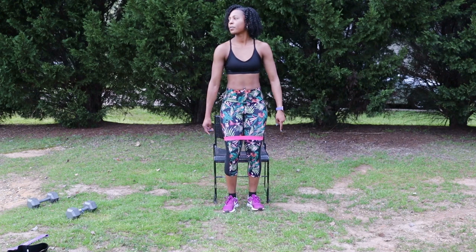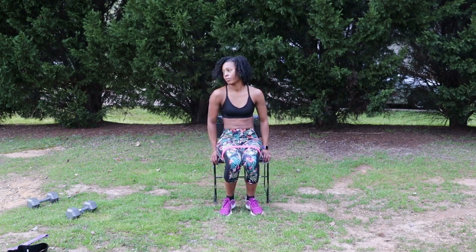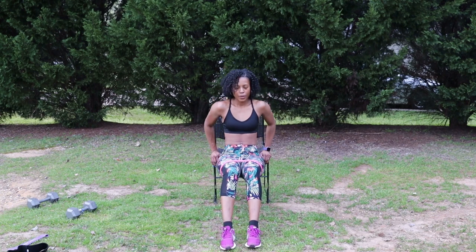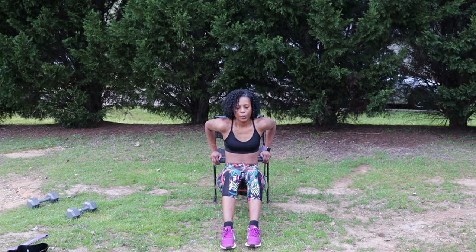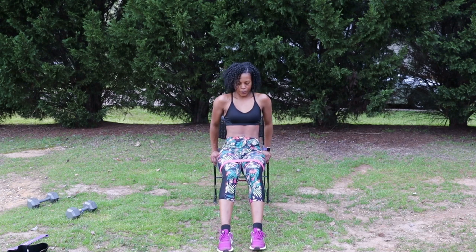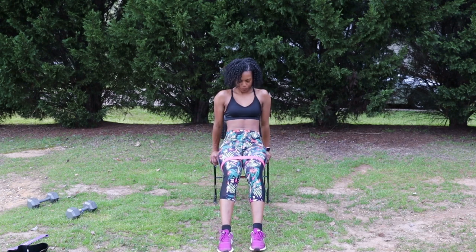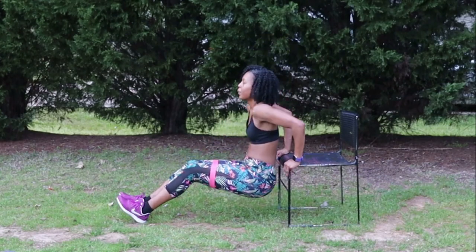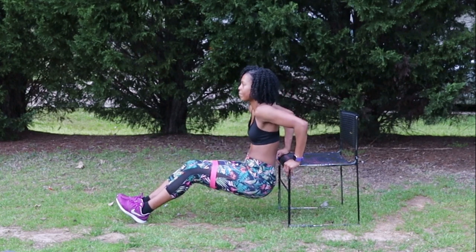Alrighty, so I'm done with the dumbbells for this workout. I'm now going to be switching over to the pink resistance band again, and I'm going to grab the chair again, and I'm going to be doing some tricep dips. So I'm going to scoot to the edge of the chair, put my arms at the edge of the chair, and I'm just going to dip my body. I'm going to be doing 4 sets of 15 on this, and this really gives your triceps a nice burn. Even though it's body weight, it definitely burns.